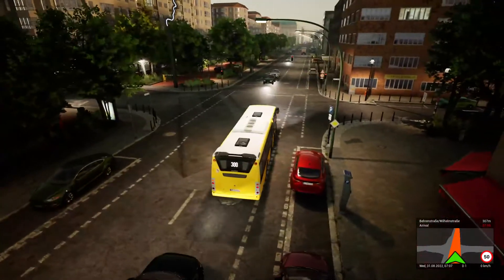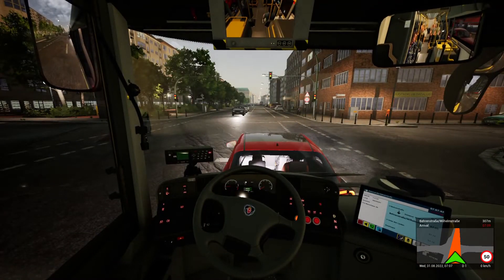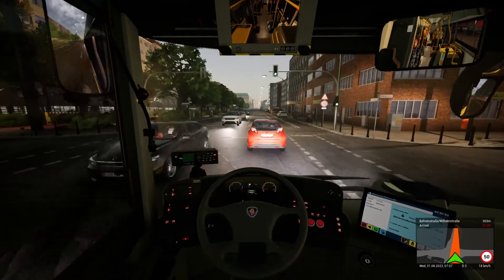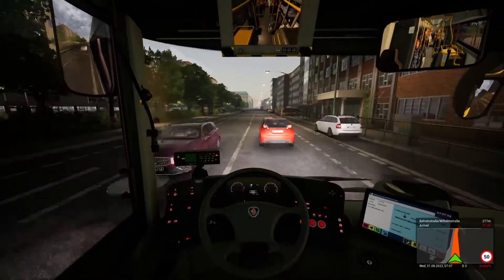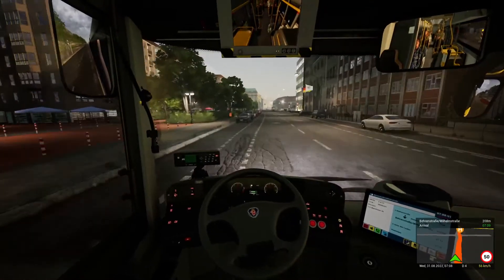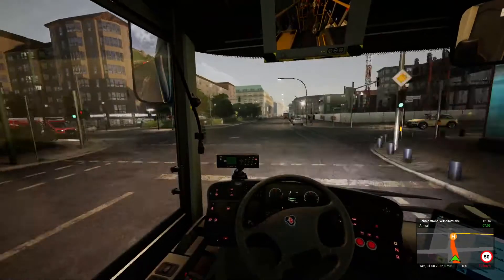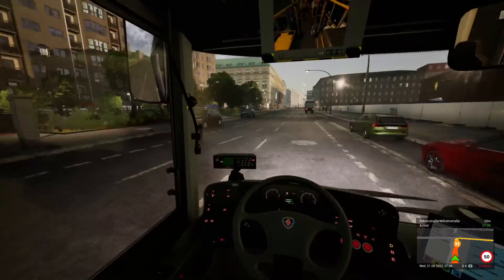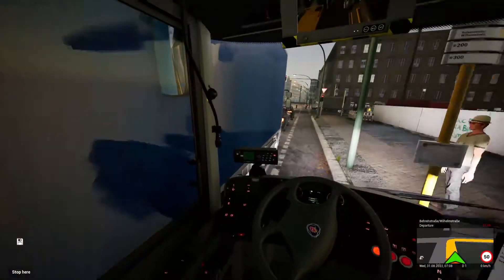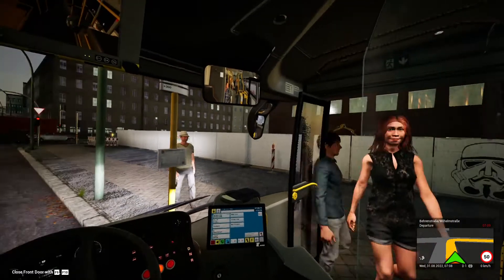No one's getting off. Oh look at that long view distance — it's kind of nice in the background. This route has a driving time of 40 minutes as well, fun fact. I'm going to overtake this Civic because it's annoying me. Oh — that's how it's done. Oh oh oh — that was not good. Don't take your driving lessons from this video.